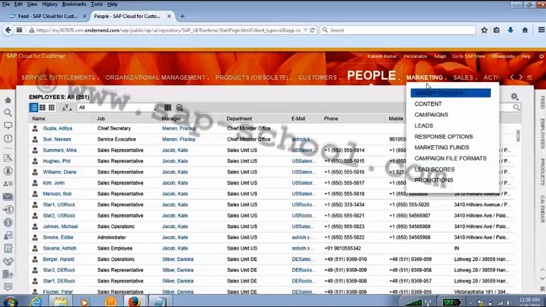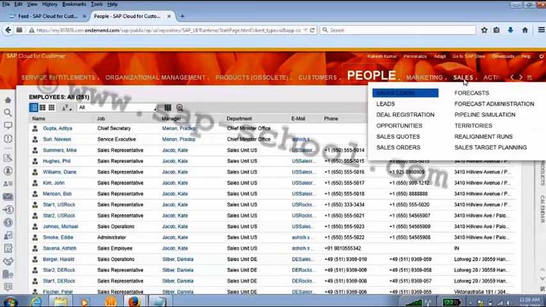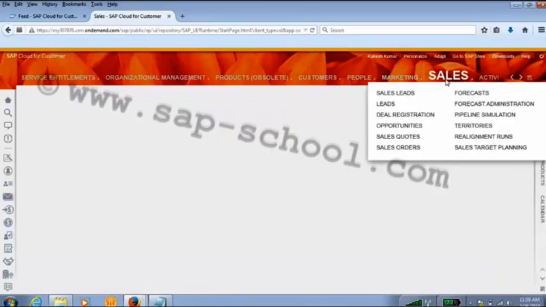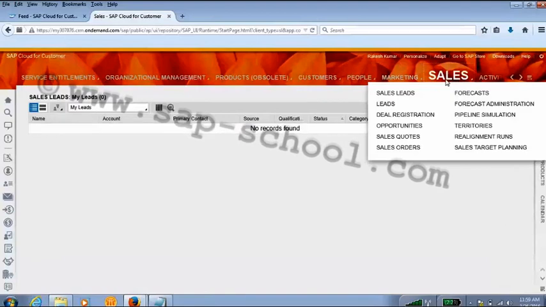After that, let's move to the sales work center. So now what is my sales work center? What all can I do inside it? Under the sales work center, we can perform the sales activities.